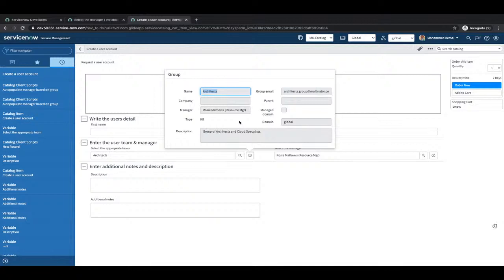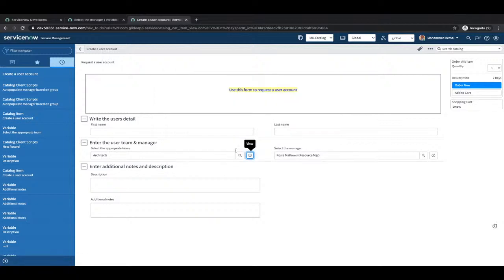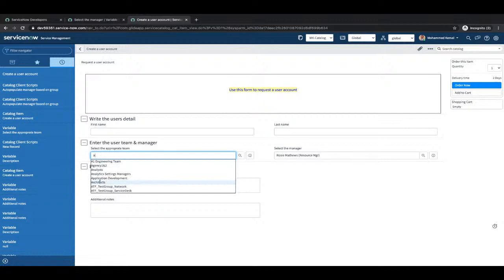We showed you how to debug, in case we made some mistake, that's how we are able to debug some of the things. But if you have a reference field, just like this, the team, you can go ahead and auto-populate the manager. All right. So we started small and eventually we achieved our goal. Perfect.